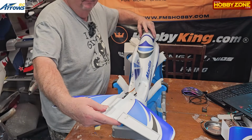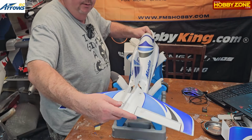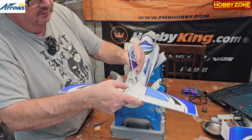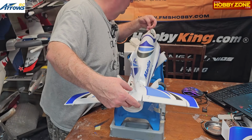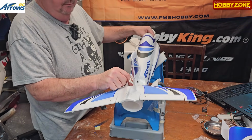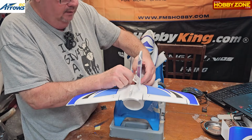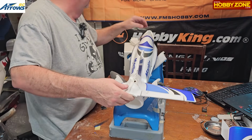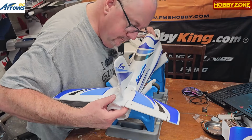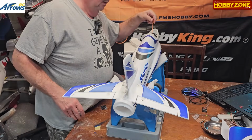Now you want to reach in here. I know you can't see my face, but you're here to look at the plane, not me. Reach in here and grab your elevator. That's going to pull those wires. You're going to have to kind of fish. If you push your rudder off to one side, it's a little bit easier to pull your elevator leads in there. You may have to finagle them through one at a time. They should fit right in there. Yeah, there they go. And that's just going to fit in there like a piece of a puzzle. It's almost held in by friction.